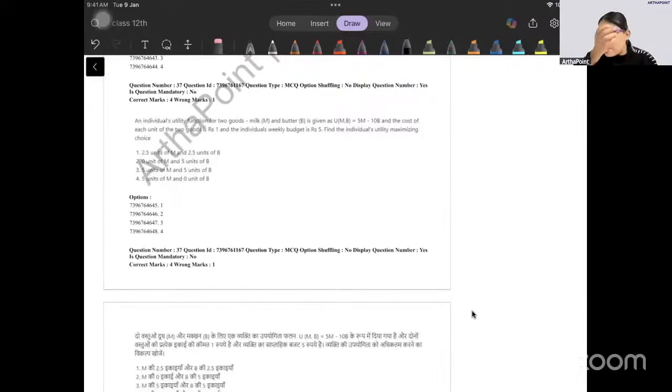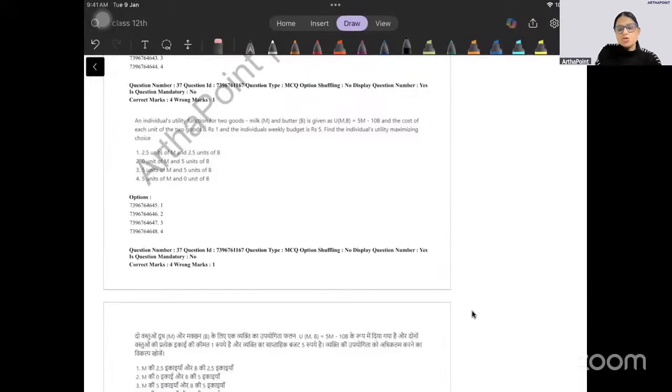For GATE aptitude, more than the portal, the past year questions. If you do last 5-year PYQs of GATE part A, GATE will be sorted. Indian economy should be the last thing to focus on. So if you notice, we have already covered 50% of CUET 2025, and there were only 3 to 4 questions. I think only 3 questions of Indian economy.